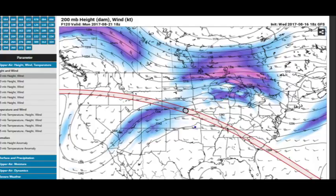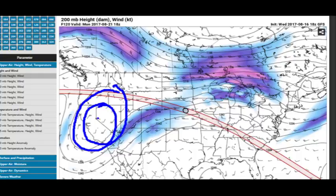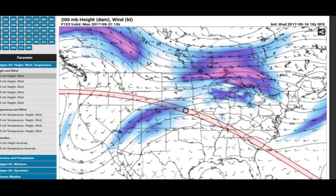Okay, what do we have here? What can we forecast? Well, we have a trough off the west coast, so this is going to be an area of cold core convection. So there may not be too much cloudiness earlier in the day, but as the afternoon progresses, clouds will rapidly develop in the San Joaquin Valley. That may be a problem in places like Sacramento and Bakersfield, maybe even Los Angeles. We also have a bit of a subtropical jet, or maybe a split flow polar front jet over Utah. See that right there? Most likely area for cloudiness based on this pattern is going to be along and south of the jet.